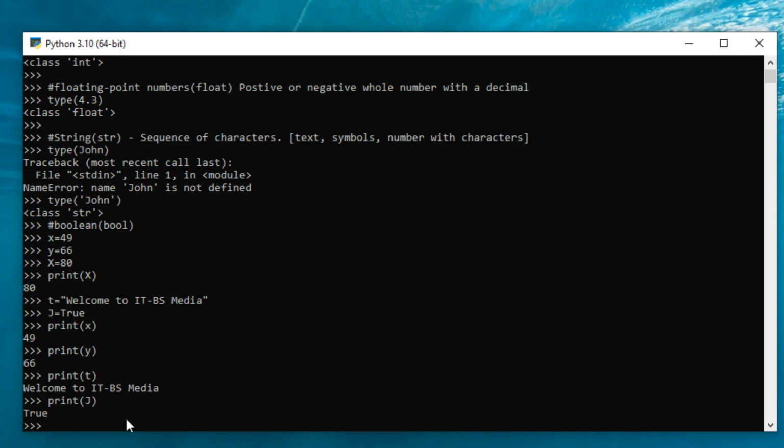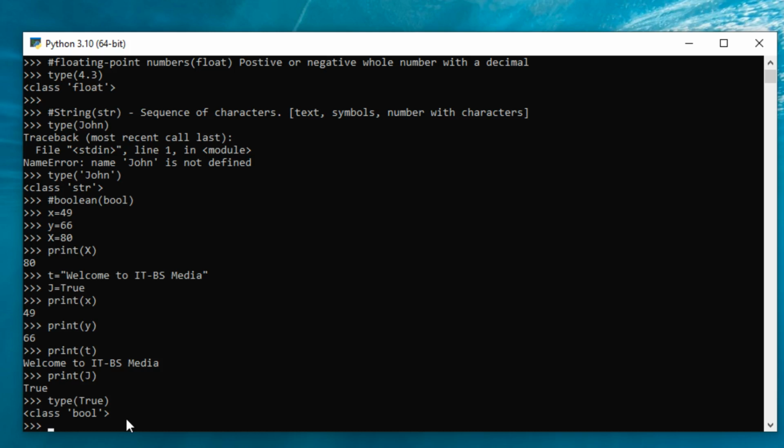Is there another one I have not printed? Okay, I think we have printed all. So let me just do type true. You see, it's telling me it's Boolean.